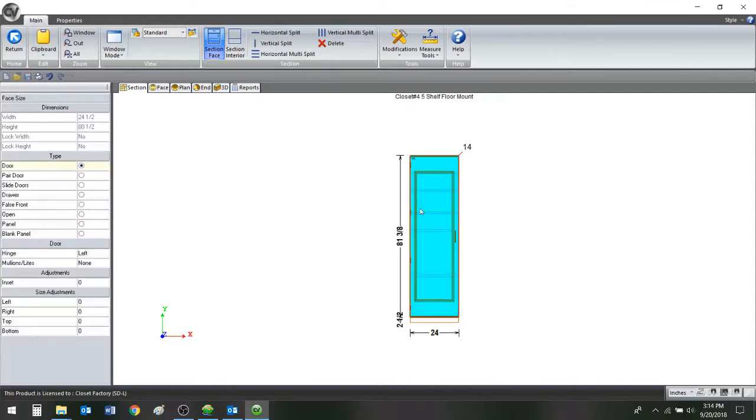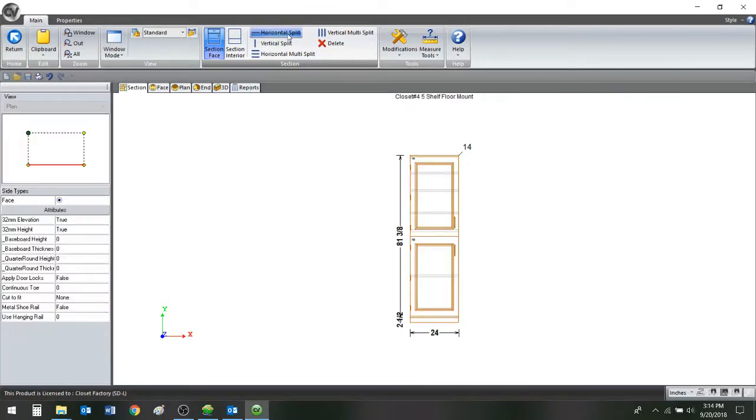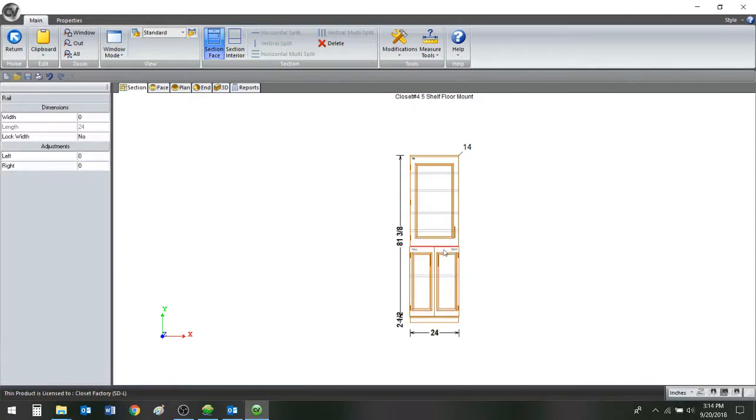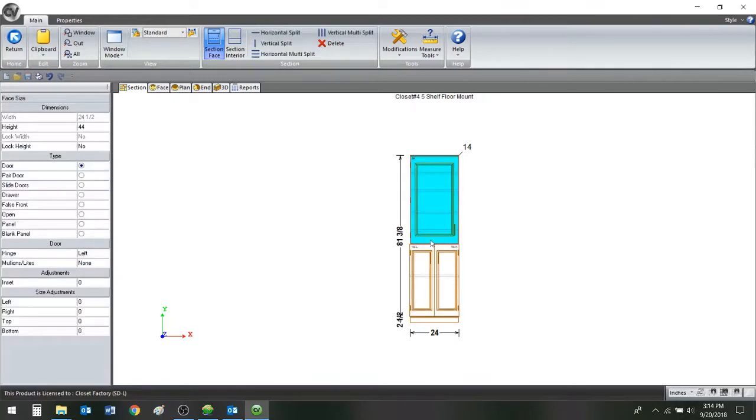I could do a horizontal split here, and the horizontal split and vertical split is what's going to let you do a split, and that can work for the inside or the outside. Alright, so say I wanted this to be a pair of doors. Now if I try to move this down, you see how it lets me? I can move this wherever I want it to go. I could click on this, change the height of it to 60.